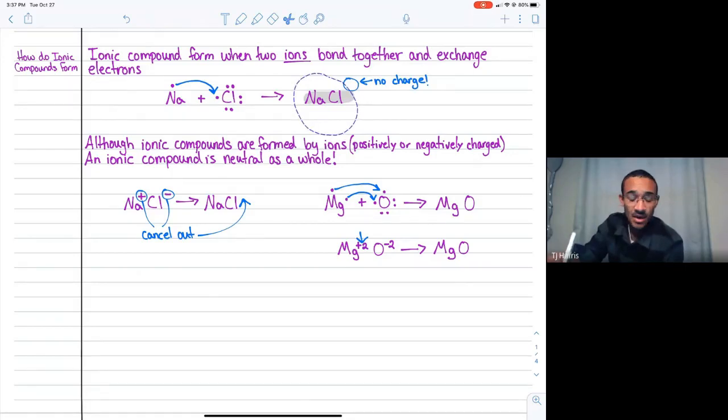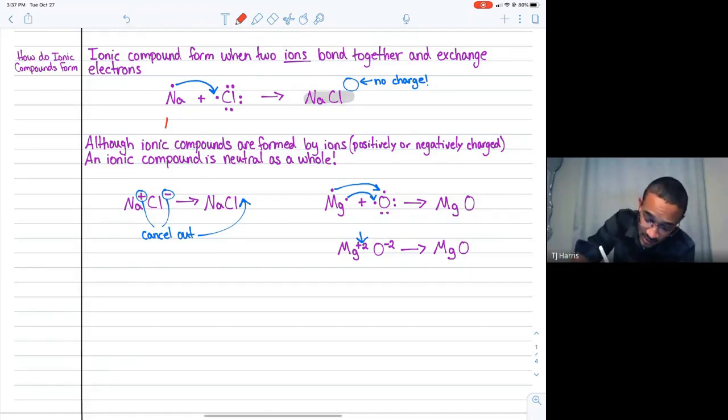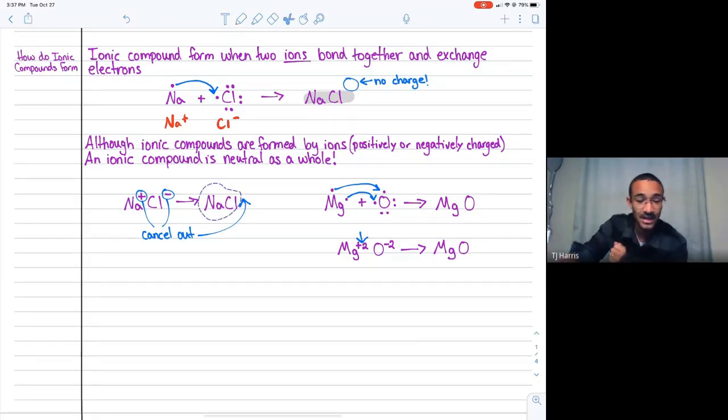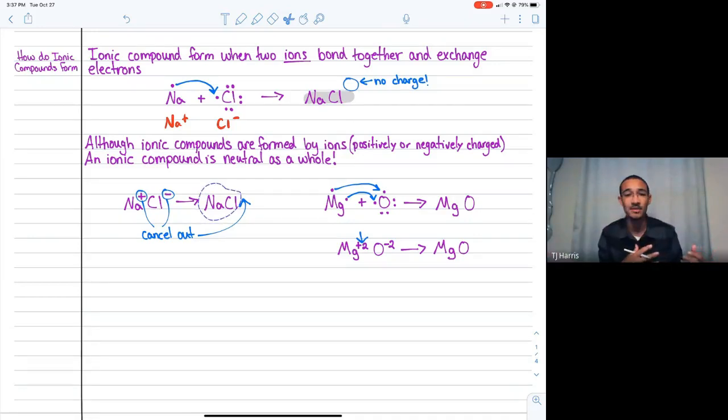But how that happens is the positives and negatives cancel out, because we've been writing it like this. That Na gives the electron, and now we have Na plus, and we have Cl minus because they gave them away. Well, take a look at this. When we have Na plus and Cl minus, +1 and -1 cancel each other out, and they leave you with just plain old NaCl. When we write chemical formulas, you do not want to have any charges. And we're going to steer away from these electron diagrams because they take up a lot of space. They're not super easy to draw and write very quickly.